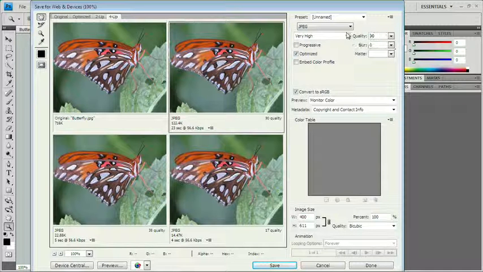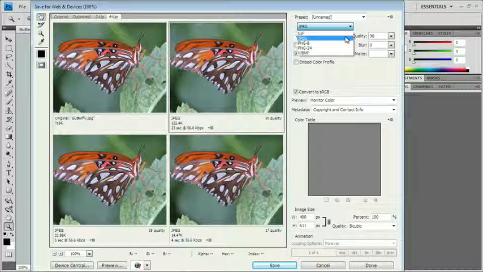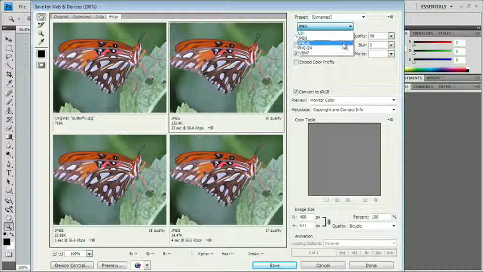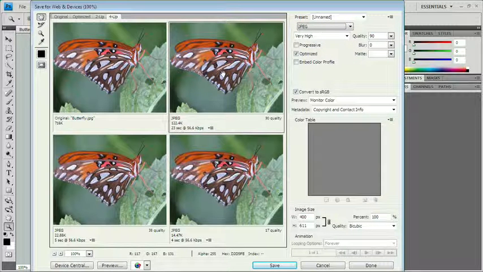So with this set at 90, and again, if you're not set in JPEG, up here at the top is a drop-down menu where you have GIF, JPEG, PNG 8, PNG 24. So make sure you set this to JPEG. Now we can see what a JPEG with a quality setting of 90 would look like. And notice here, it's 122.4K instead of 716K. That is a dramatic difference right away with a very minimal change in the quality. But we could take it down even further.